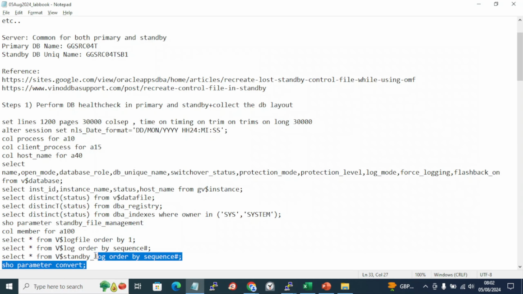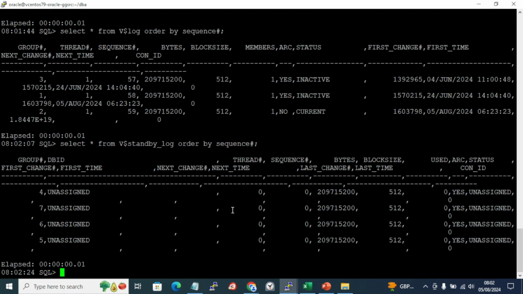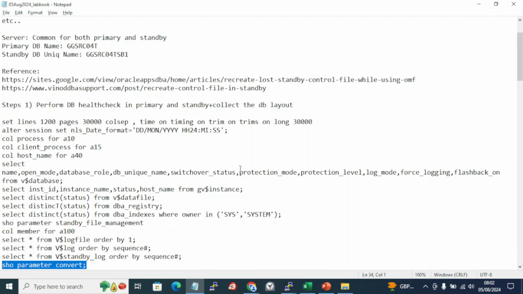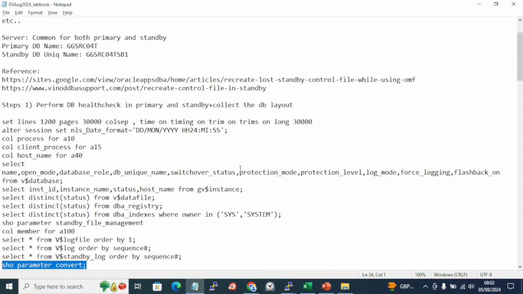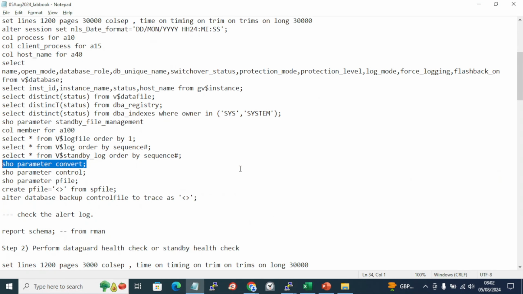Okay, and standby redo, fine, unassigned, because it will come into use only when it becomes standby. So as the name implies, it's standby redo. We don't have any convert parameters here, but on the standby side, I think we will have convert parameters for the DB and log, if I'm not wrong, but we will see it soon.